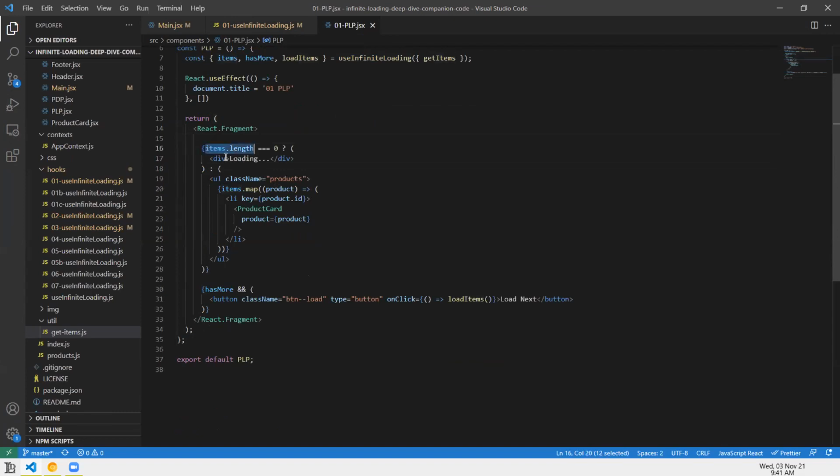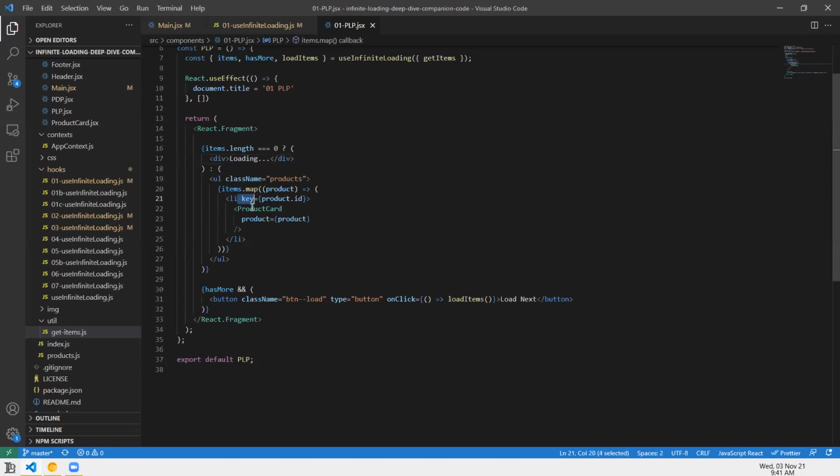If we don't have any items, then we're just going to assume we're loading. Again, I said assume. This doesn't handle if there aren't actually any items. We would need to update some code for that. But we are dealing with a best case scenario right now where I can control everything. So I know that no items means we're loading. And then we will loop through and render all the items out.